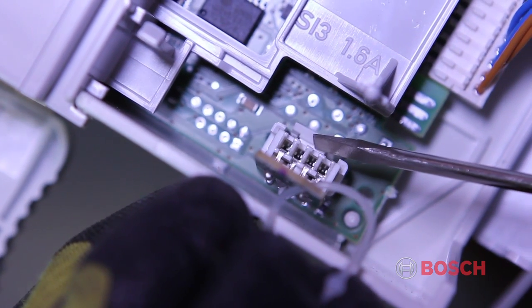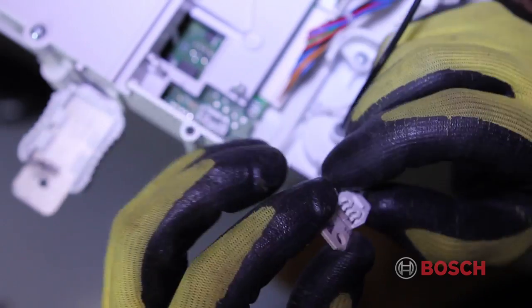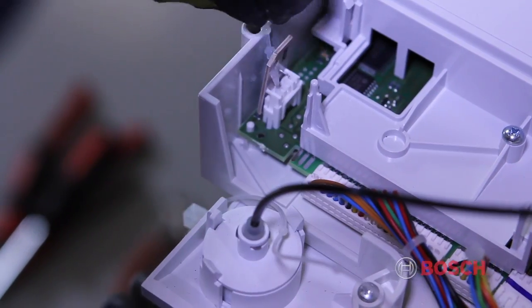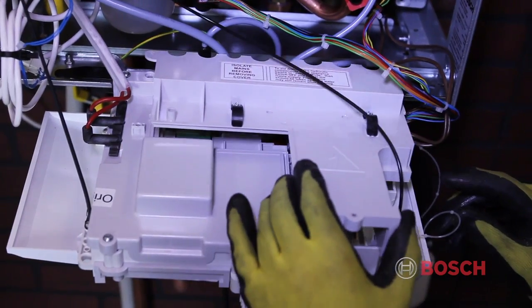To remove, release the clip holding the natural gas code plug and pull gently. This will remove the natural gas plug. Install the propane plug and tug on it gently to make sure it's properly seated. Secure the code plug to the boiler using the supplied connector and install the electrical service cover.